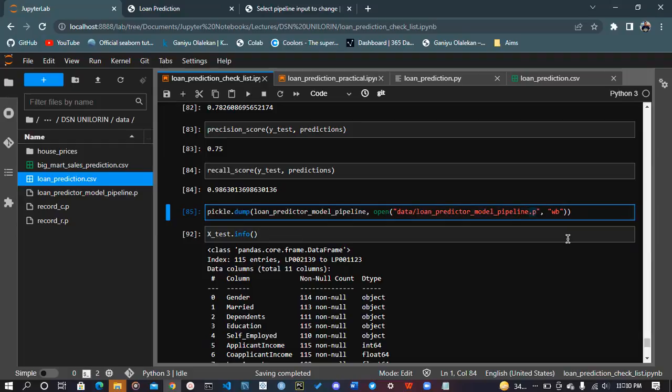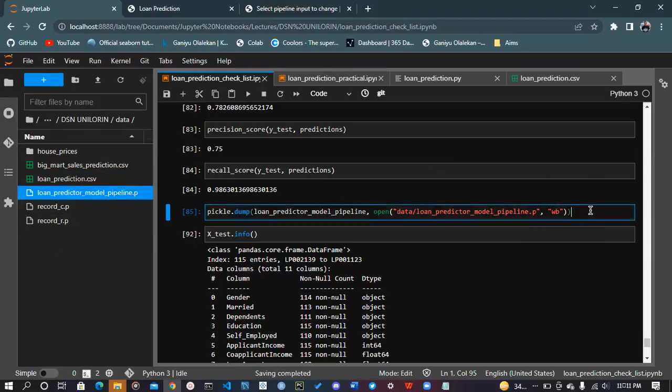So think of it like converting it into a doc file, like a Microsoft Word file or an Excel file. It converts it into a binary file, because we are making use of write binary, wb, to write the file as binary, and it saves it in the location data slash. So this is the file now.